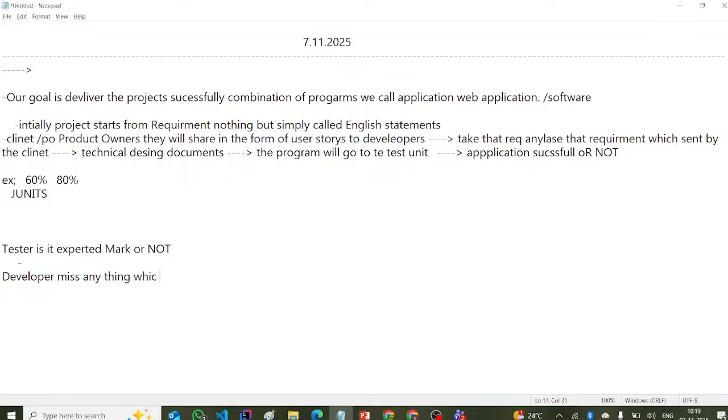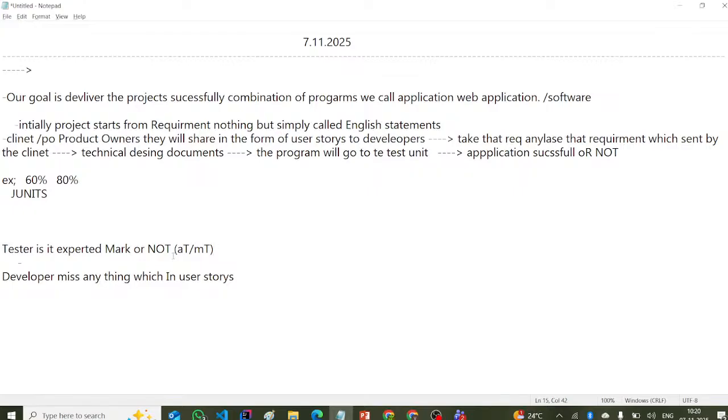In the team we have automation testers or manual testers.